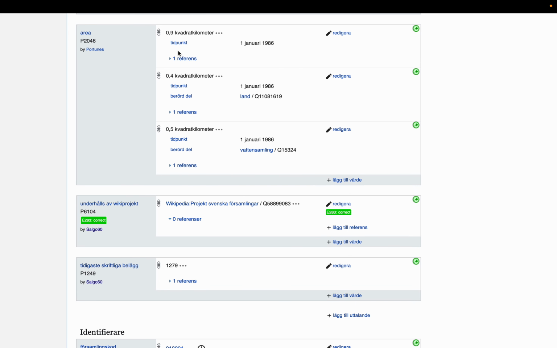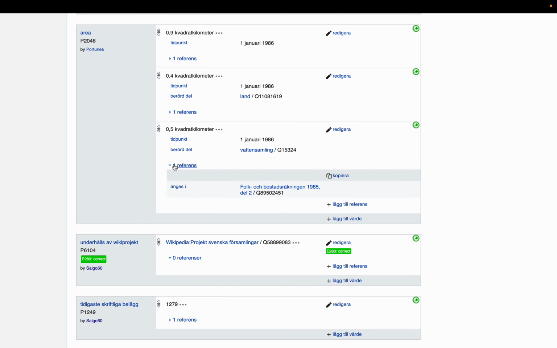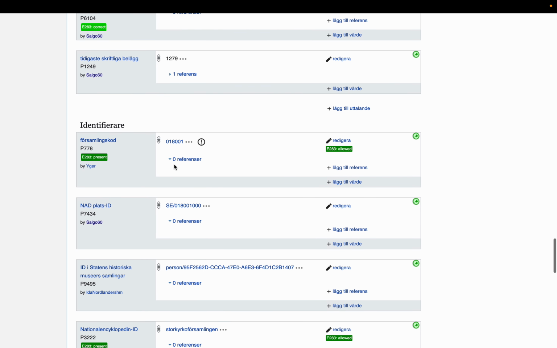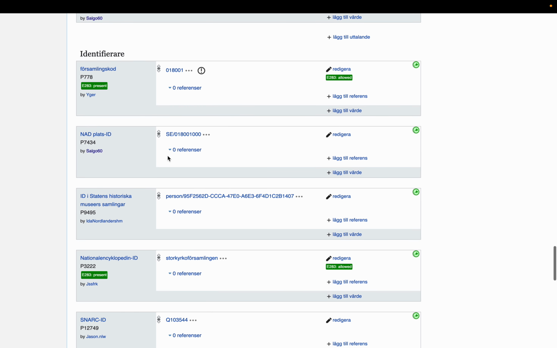How big it is, we can see it has changed in size. It hasn't, but we also have here the land and the water. We can see this code, which I think is maybe unique. I think they reuse it, which is a bad pattern.